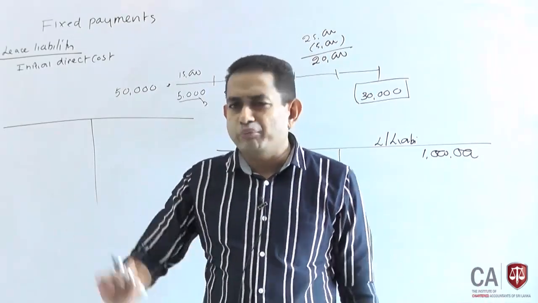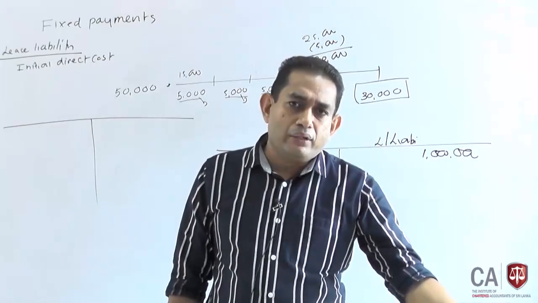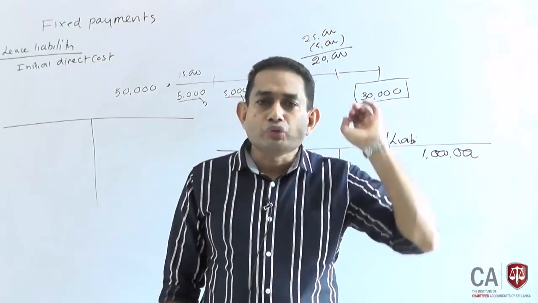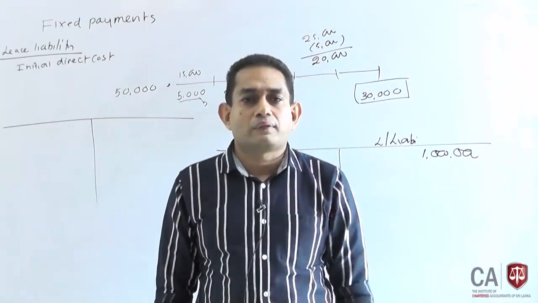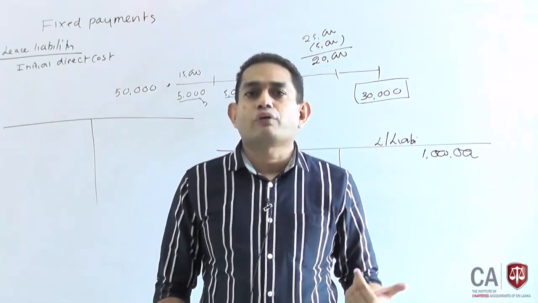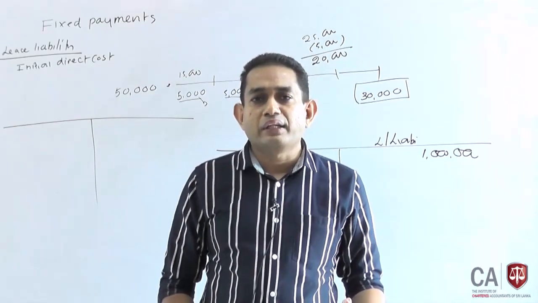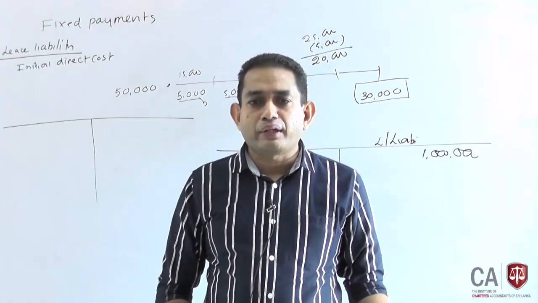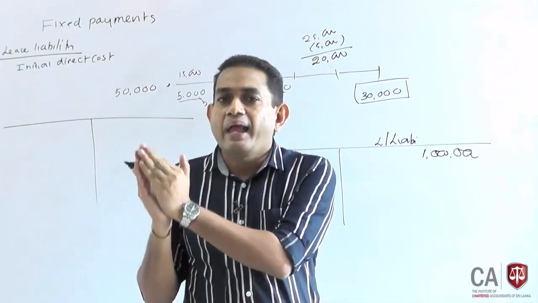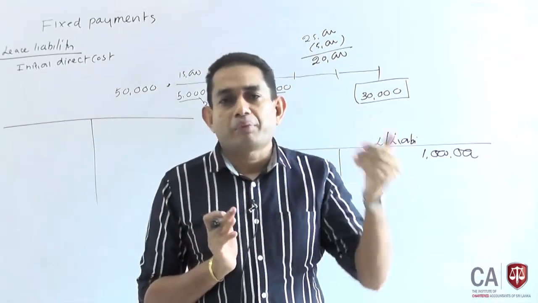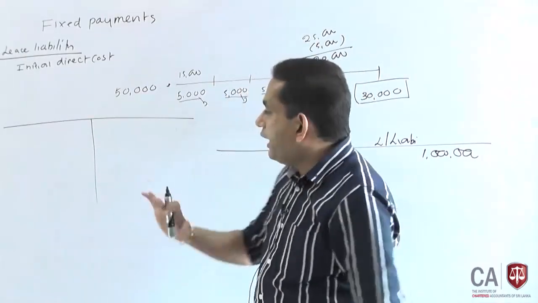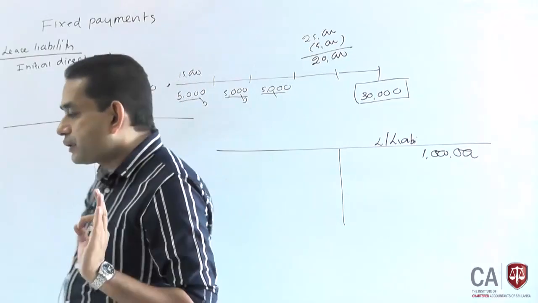Directly attributable. Administration cost, you decide to enter into the lease agreement, administration cost arises. You decide or do not decide does not change the administration cost, irrespective of whether you decide to enter into the lease agreement or you do not decide to enter into lease agreement. You can't stop the administration cost from arising, and that administration cost is not a part and parcel of directly attributable cost. Just leave it aside, it cannot be added to the value of right of use asset.